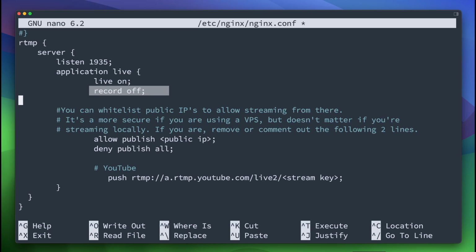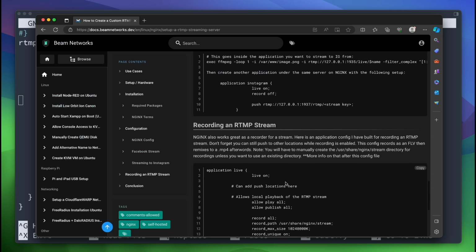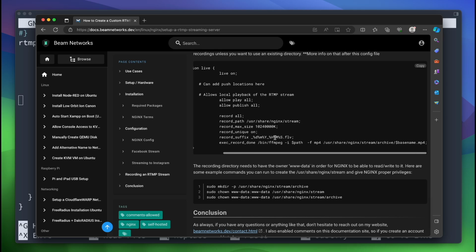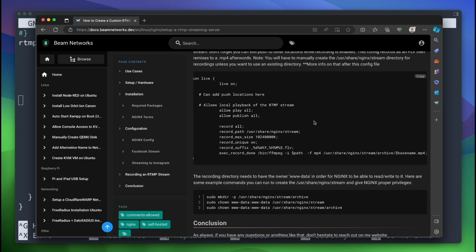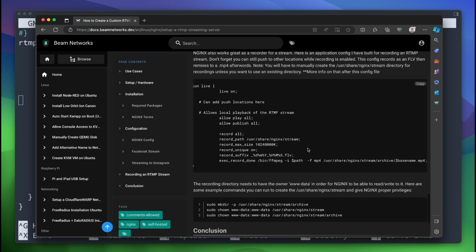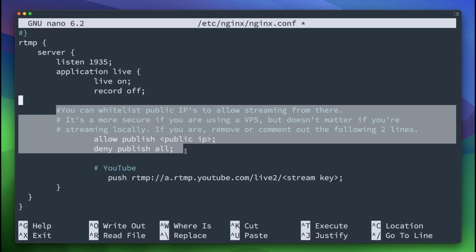Now, I'm going to show you later on as well, but there is an option to record the stream, and I actually use this on some of my streams. It's really nice because it can automatically record and offload to my server, which is a very nice feature to have. I don't have to remember to click record on OBS or whatever. It just does it automatically. Now, the one downside to this is that if you have any internet outages or anything and you're streaming to a public VM, then your stream recording is going to also cut out. So you have to consider that because it might be a better solution to record locally on your PC that you're streaming from.